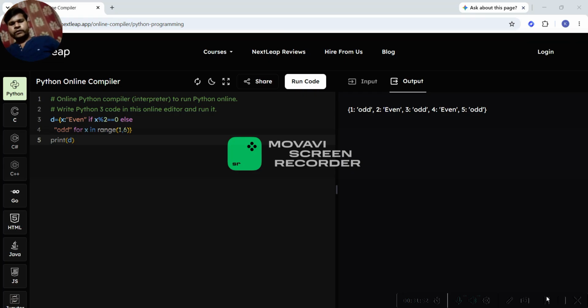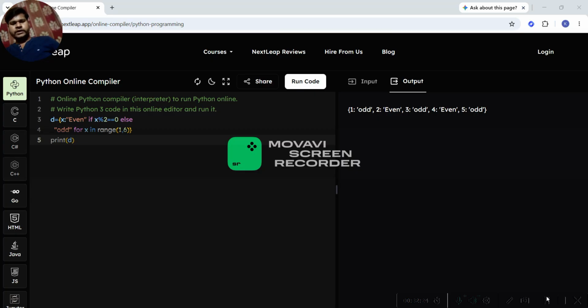Now we are covering some coding based questions. Our first question is, a school student wants to manage student marks. Write a program that stores student name and marks in a dictionary.